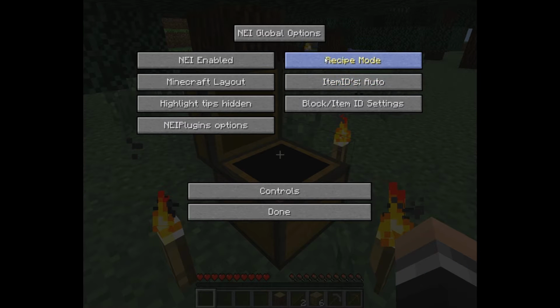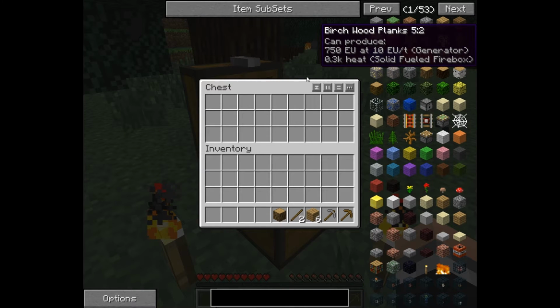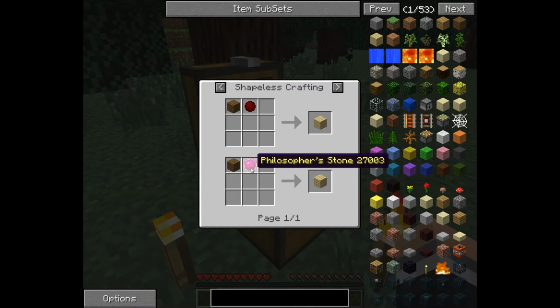Let's go to options and turn cheat mode to recipe mode. Now I think if I click that, it should pop something up. Yeah, I think I can see how I use this. And yes, I do have Equivalent Exchange on, ladies and gentlemen. Oh, I wanted to see how to create a phosphor stone, not how to use it.